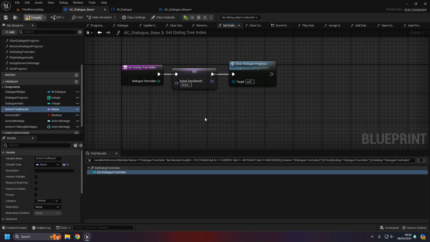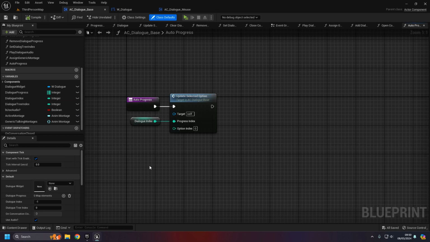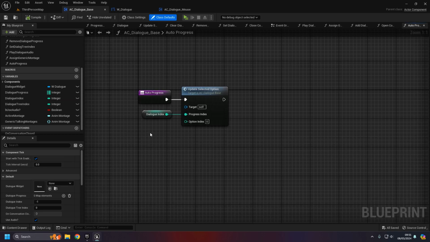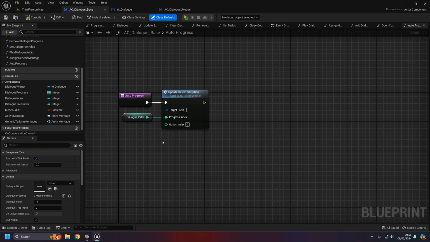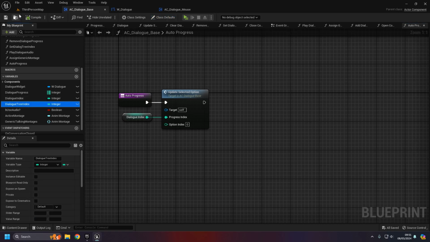Oh. Looks like I've just had a little crash there. Okay, there we go. So that's restarted. So what's actually happened there is a bug that happens to me from time to time within Unreal Engine, where you make some changes, you go to compile, and then the editor just freezes.